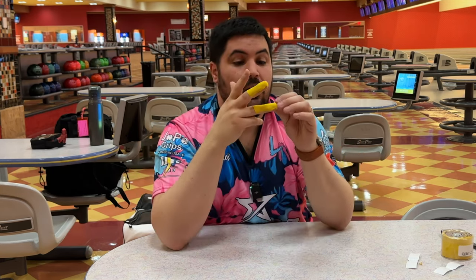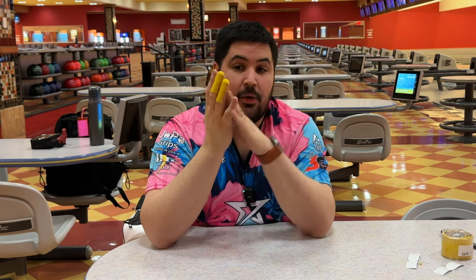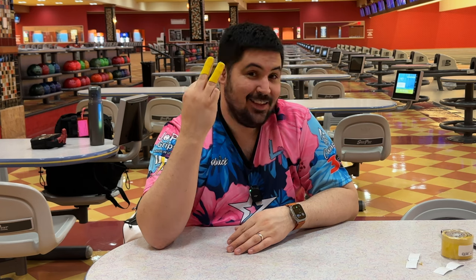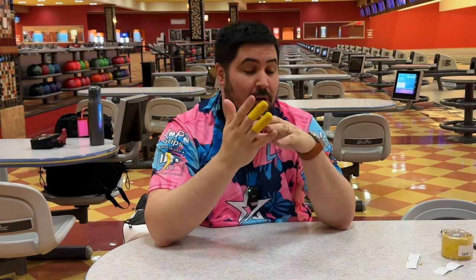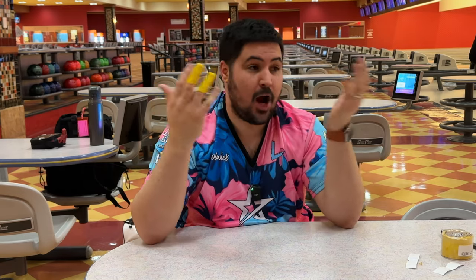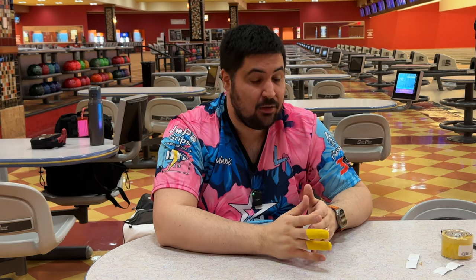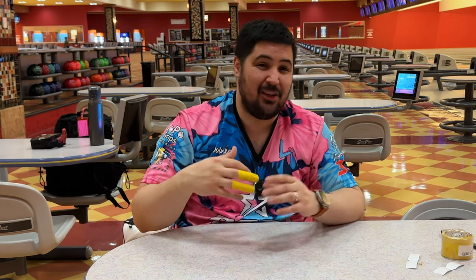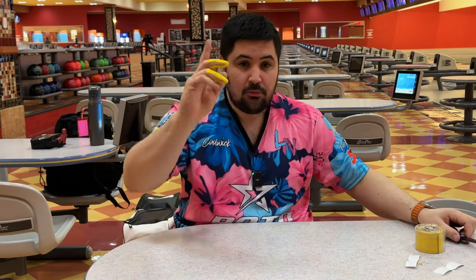This is why you cut out the tips — so the tape doesn't bundle up. Now these fingers are ready to get in the bowling ball and strike at will. Let me know in the comments if you tape your fingers or want to start. Remember: sizing is about a size and a half up on your finger inserts, because with the tape it won't fit otherwise. All you need is tape, scissors, and a little bit of soap. See you on the next one.